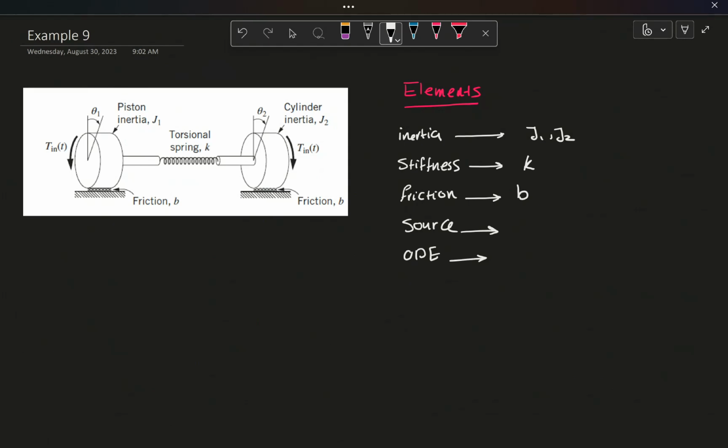So B is my friction element. The last thing that I'm looking at is basically the inputs. If you look at the system, you see that Tn on these two sides are twisting the system. So Tn is my input. And at last, I would need to comment on the number of ODs. How many ODs do you think I would need to model this system? Well, I have two independent motions, yes? One of them is for the cylinder, the other one is for the piston. So I would say two ODs.